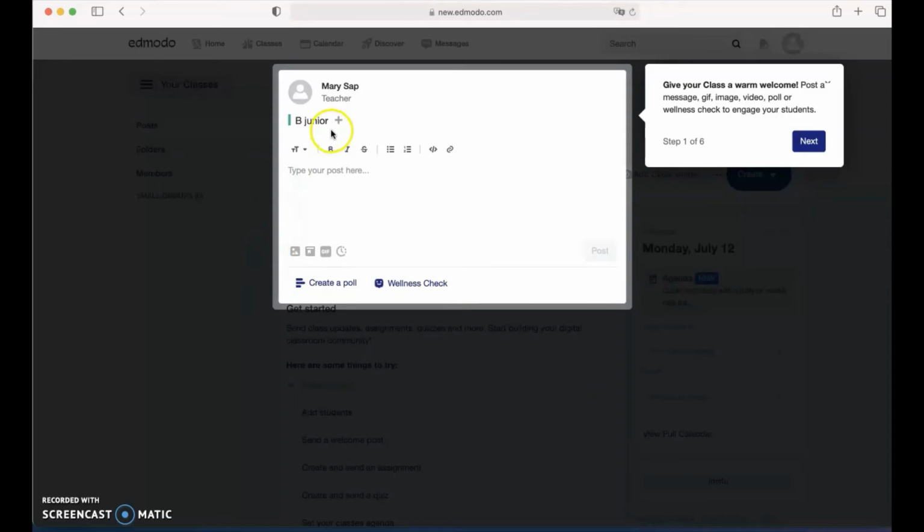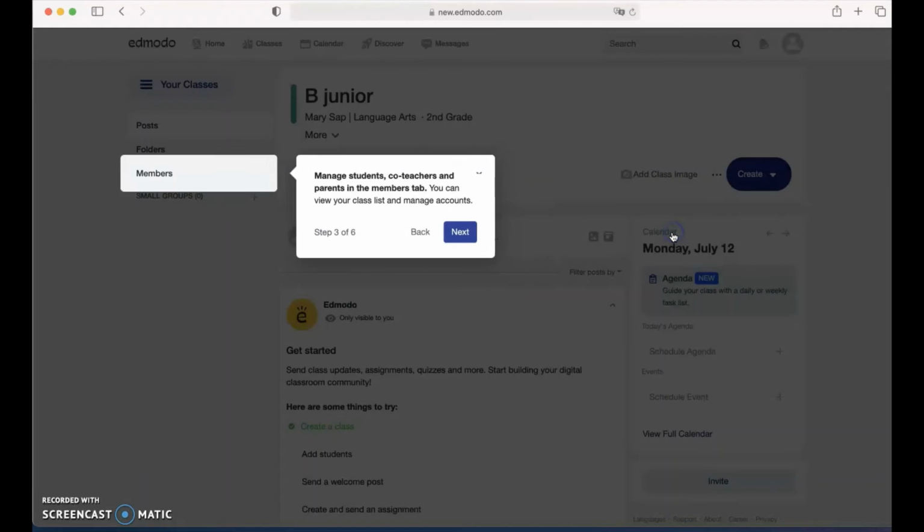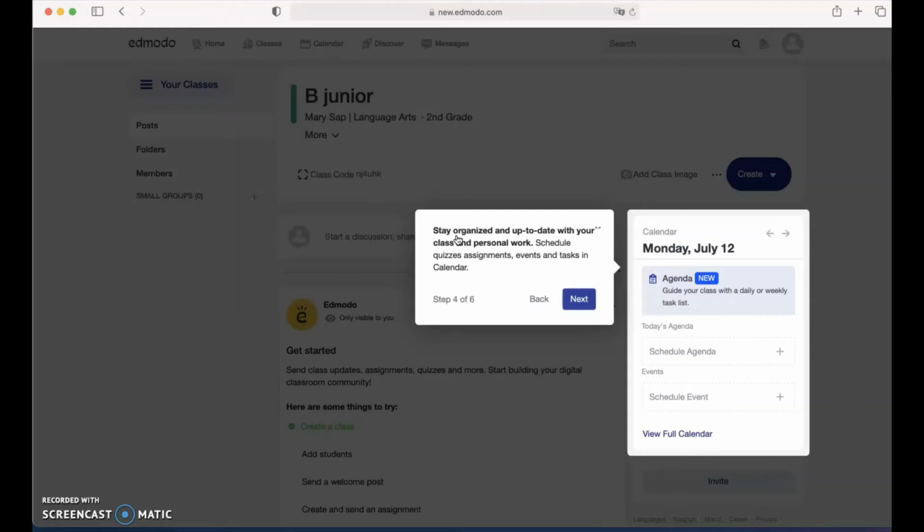Now we created our class, and we can have a post. We can create quizzes or anything else to gamify our lesson. You can manage the members that have access to your account.